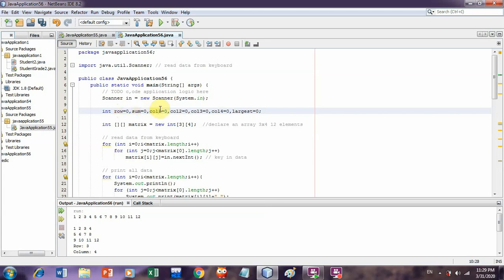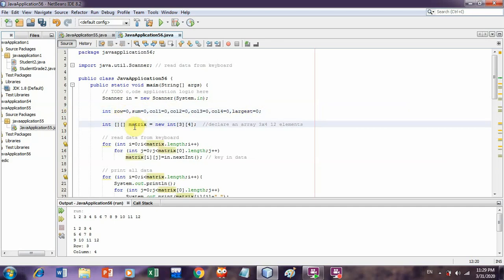Column 1 is to find the sum of column 1, column 2 is to find the sum of column 2, column 3, and column 4. And largest is to compare the value of each row, then find the largest value, then to find the row.